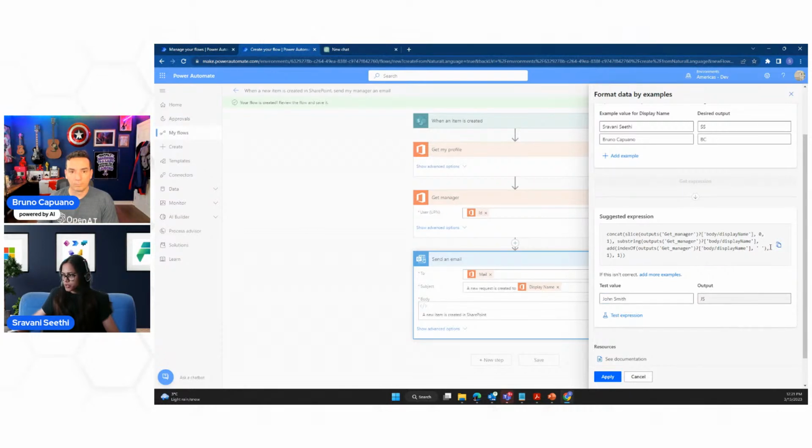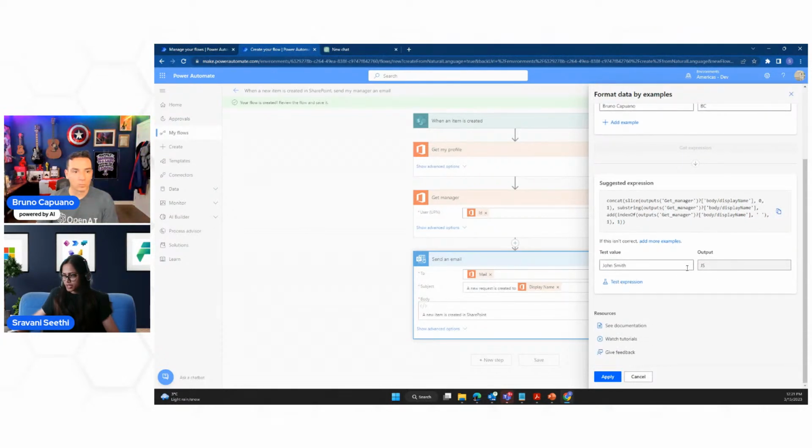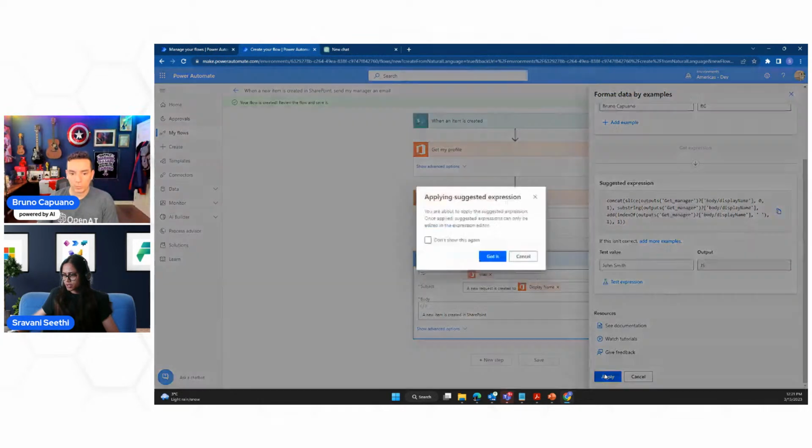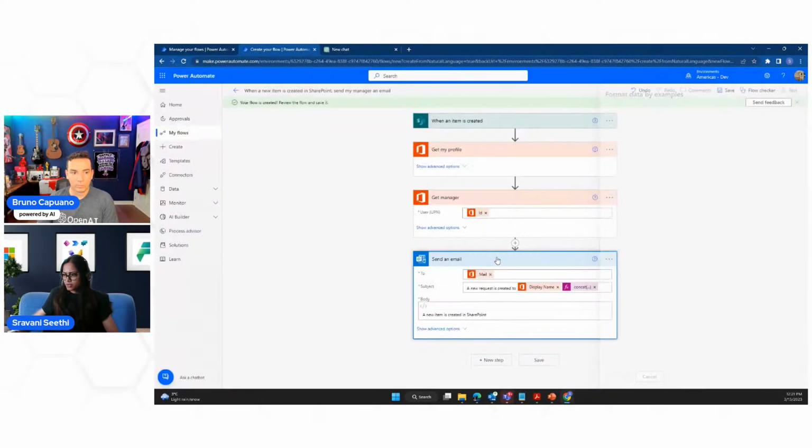So that's the expression that this feature had built out. So if I simply click on apply, it's going to put that expression right where I needed it. So very simple. If you're not familiar with expressions, this is a very helpful tool.